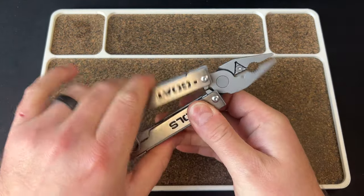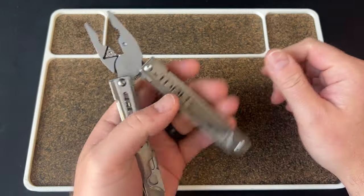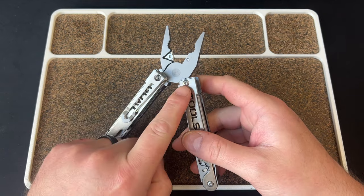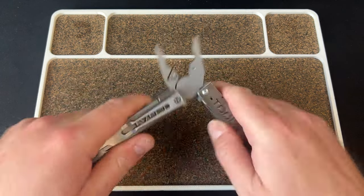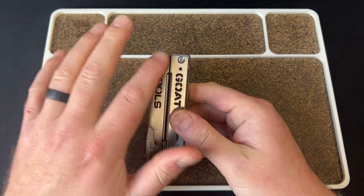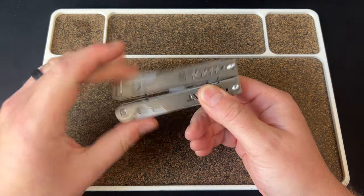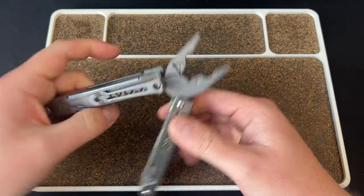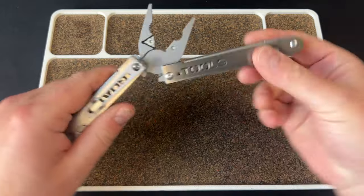You get the pliers, which are nice - I like them, they're spring loaded. It's not a strong spring but I like how it's set up. If you tighten too much or loosen too much on the pivots, it just won't work - it'll stay open. I had to tweak the pivots during that long video to get it to close properly. You have to have these pivots tightened to the perfect tightness, and that's annoying on any tool.